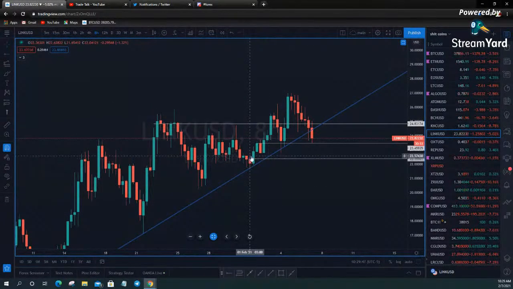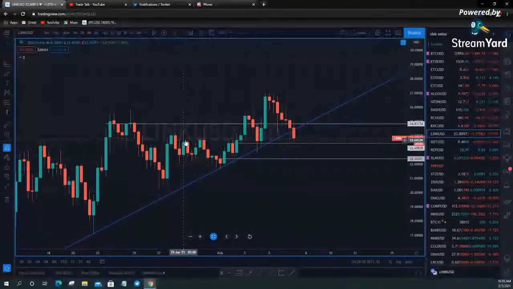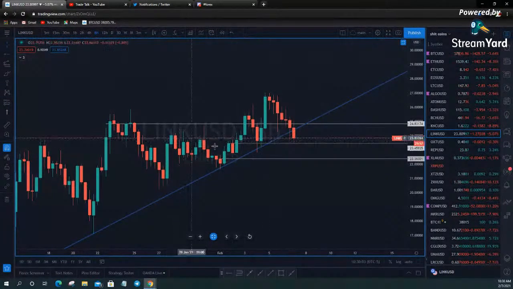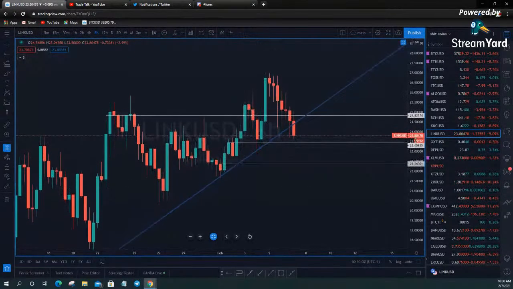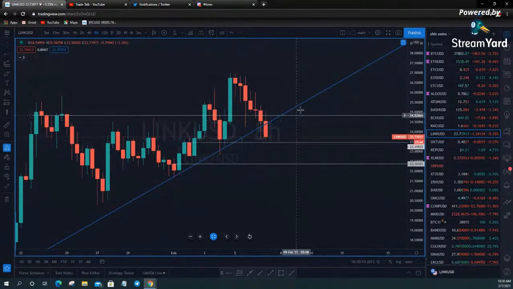Excuse me. Let me grab a drink real quick. I like that area better than this area because you had tested it so many times and you're currently testing it with current price. Now there is an area of obvious resistance or support you can see there, but see what happens. If you close this 8-hour candle, which you're going to in 30 minutes, above this, and you're struggling with 4-hour or 1-hour candles to get below it, this may be the area to buy it.